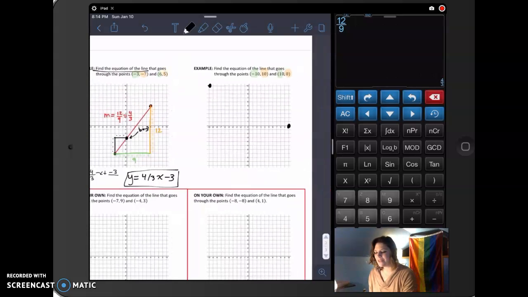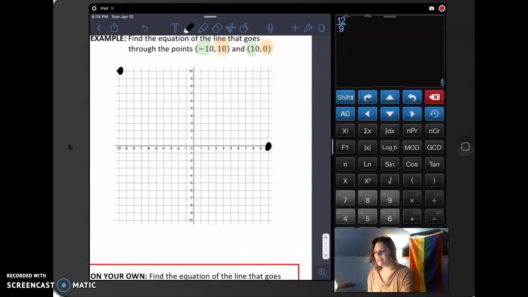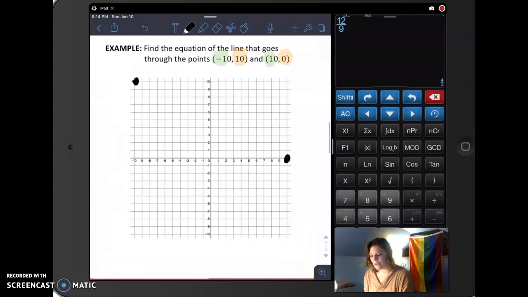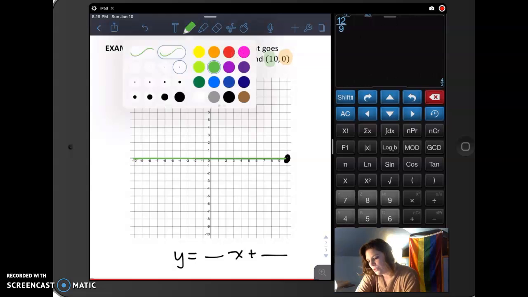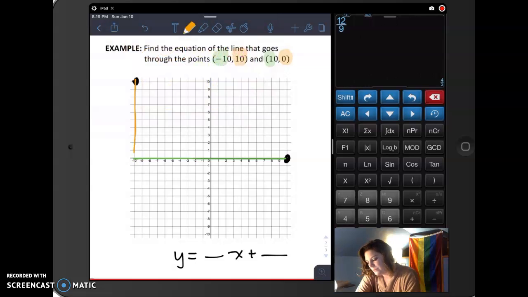Last example from me. This one is a lot. Those are the 2 points that we put onto our graph, kind of tricky points to put onto a graph. So feel free to ask for help if that's where you're struggling. Now we have to make this huge slope triangle. And in the next lesson, we're going to learn how we can do this without a slope triangle. We are going to learn how to do it by hand.